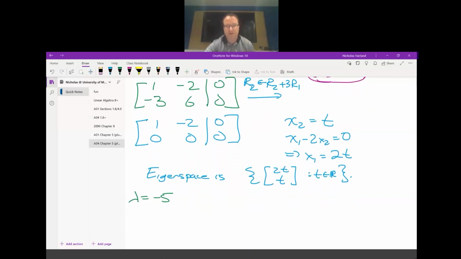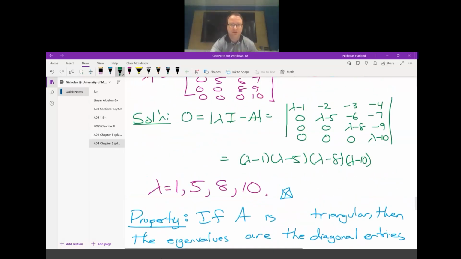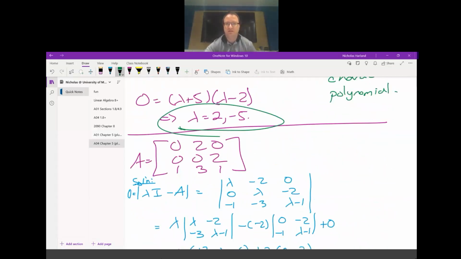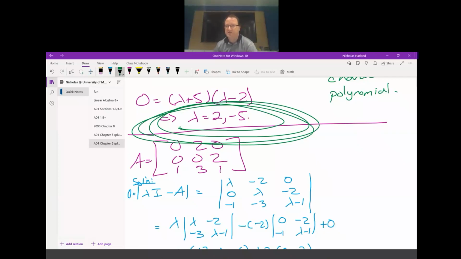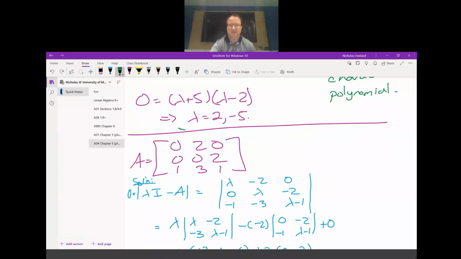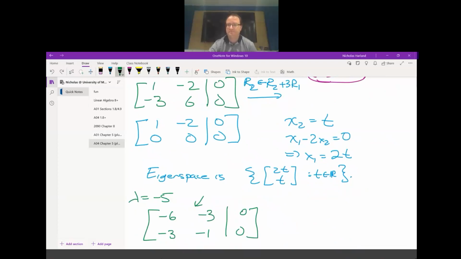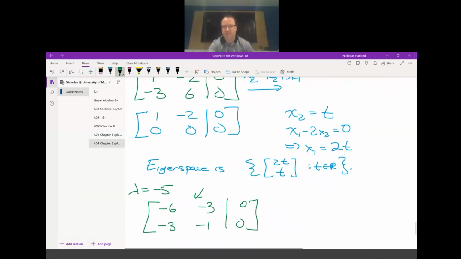All right, anyway, plugging in -5, we get a very similar thing. So -6, -3, -3, and if we plugged it into lambda plus 4, we get -1. So all we did here, it's not lambda minus 5, it's lambda equals -5. Where are these coming from? Here. Yeah. So when we found the eigenvalues before. Yeah, so this is the end of lambda equals 2. So now we're doing lambda equals 5.